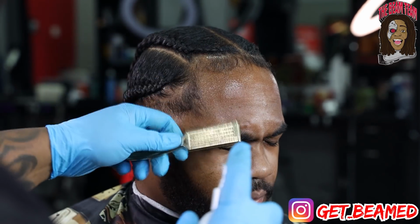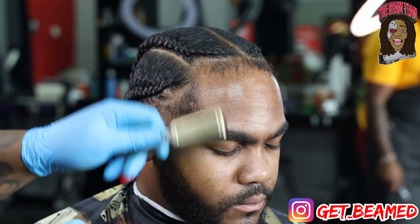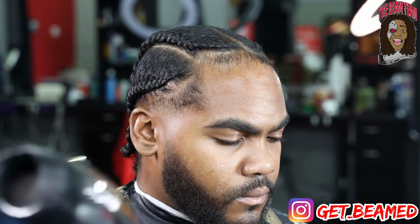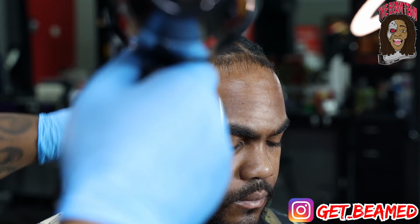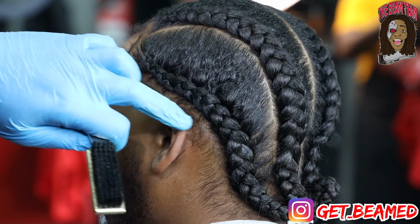So remember, when using spritz or any mists and sprays or holding sprays, you want to distance yourself anywhere from 4 to 5 inches away from the client, just so you can prep yourself and the client accordingly, and so there's not too much excess product on the client's lineup or forehead. And then you go in with a blow dryer and you get everything to lay down.